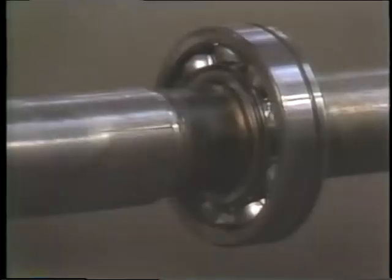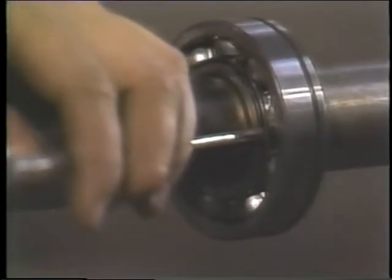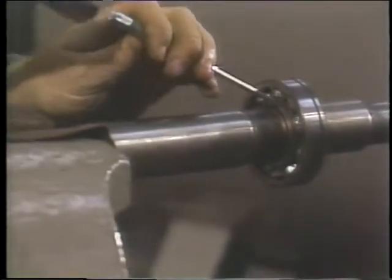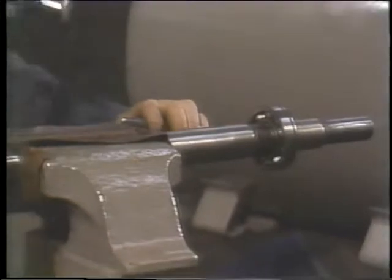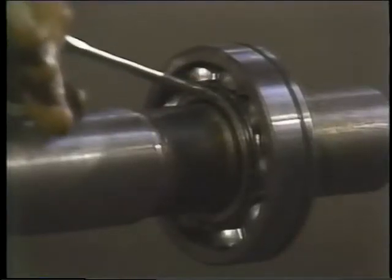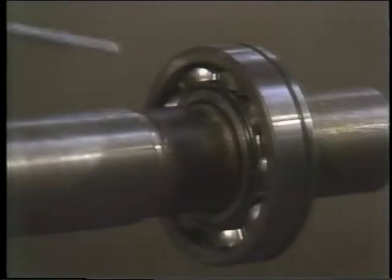The purpose of the drift is to direct the force from a hammer against the inner ring of the bearing to knock it off the shaft. Before you start, put on eye protection. You'll need it if chips fly off the bearing or the drift. Working around the ring, tap the drift with a hammer once, then move to the next location and tap the drift once again until you've got that bearing moving. Be careful not to let the drift touch the shaft.